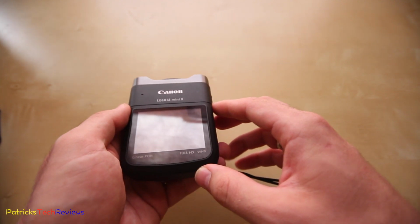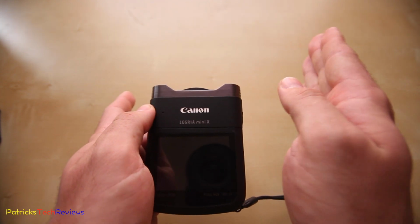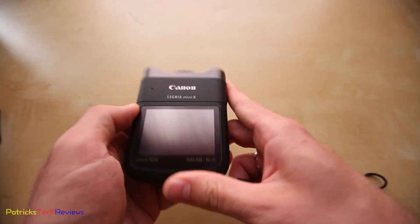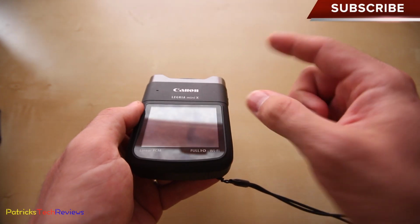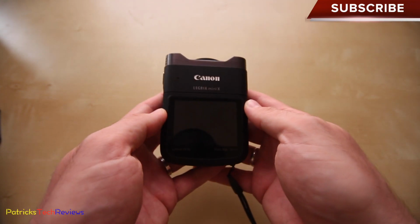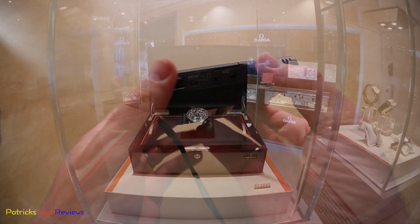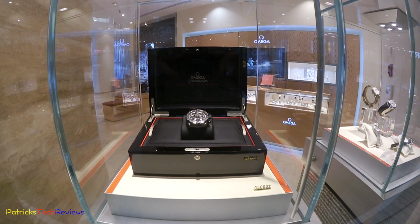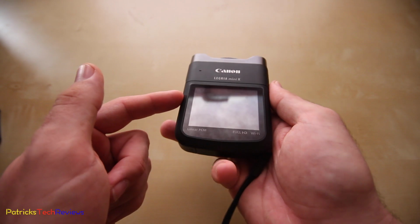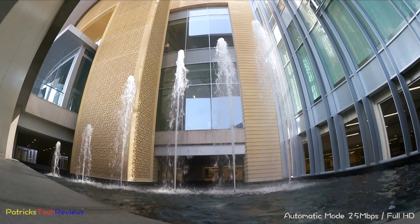And then you have AVCHD recording, and the angle actually narrows down to 150 degrees in wide angle and 51 in narrow. However, if you turn off the image stabilization only in the zoom, you can go back to 64 degrees, and still it shoots with 170 degrees in wide and 78 in narrow. Then, as I said, you can record AVCHD. There are some limitations if you switch between the modes. Some of the menu options you can only use in MP4 and not in AVCHD. So that's a disadvantage, I would say.